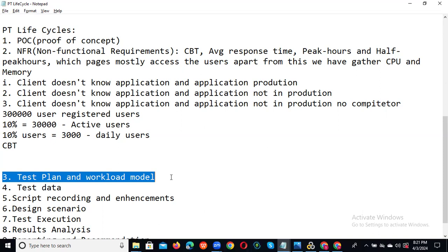Once the project manager approves, we can proceed from the test plan. And one more document is the workload model. The workload model is nothing but what scenarios you are testing and what kind of testing we can do.